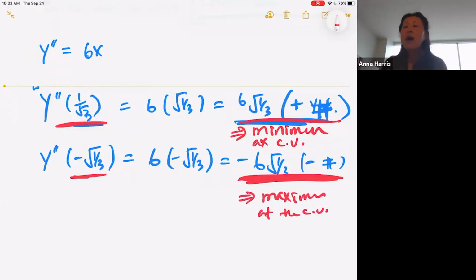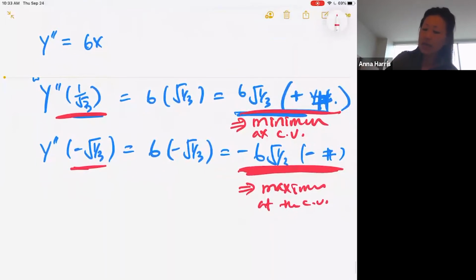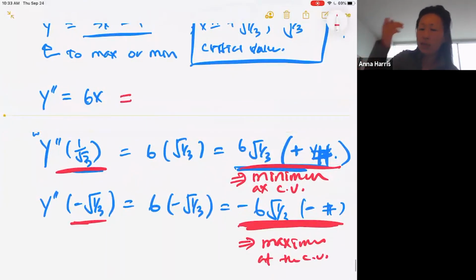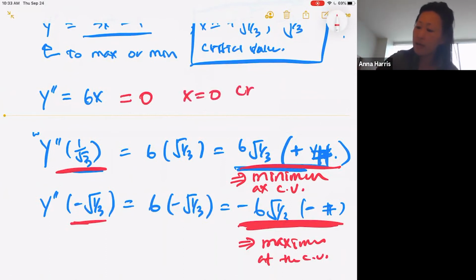Okay, so I don't even have to worry about which critical value will become a maximum or minimum at this point, because I can just take a second derivative to figure out which one is going to be maximum and which one is going to be minimum. Okay, next thing, there is also something called an inflection point. Inflection point means you set this equal to 0 and figure out what x equals to. You set that equal to 0 and you figure out x equals what? 0. You call this an inflection value.